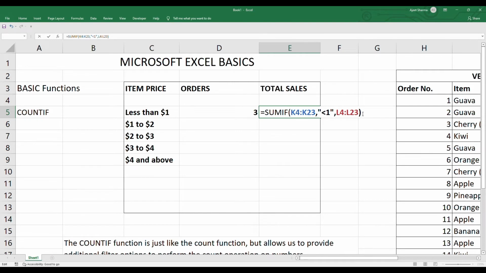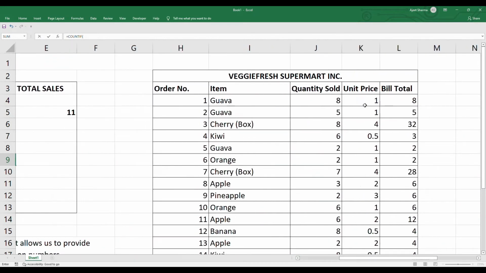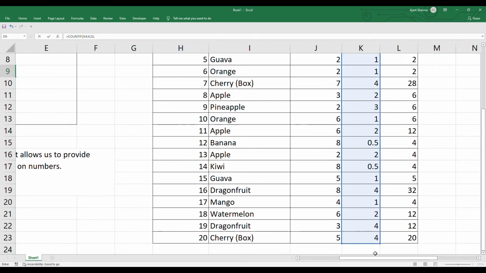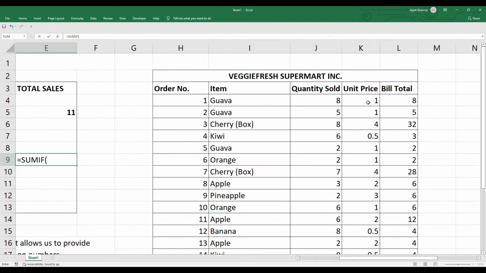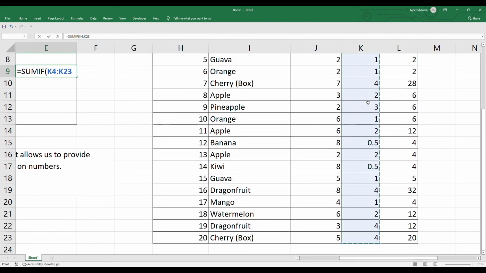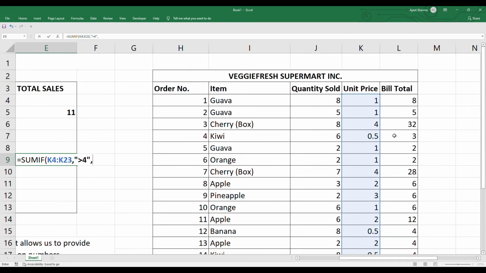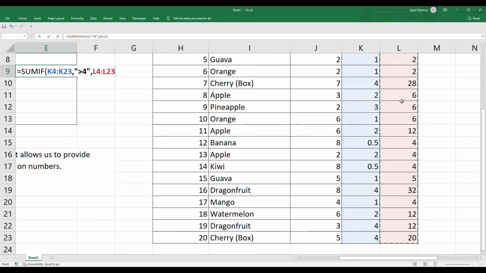The COUNTIF function, along with its other counterparts, count, COUNTIFs and COUNTA, can come in pretty handy when working on large data sets that have hundreds of rows and columns containing numeric data. You can use the COUNTIF function in conjunction with other inbuilt Excel functions to pull out very useful information from heaps of data. Since with the COUNTIF and SUMIF functions, we cannot really get all the data filled in the entire table as easily as we could do with specialized COUNTIFs and SUMIFs functions, we will be leaving those rows empty for now.